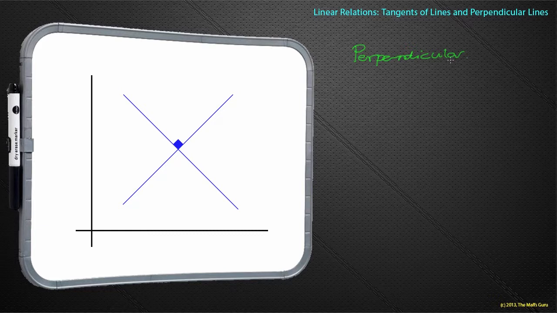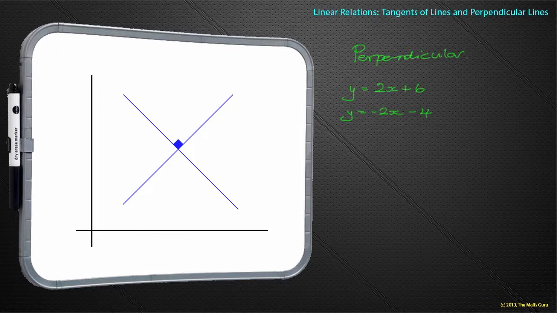These lines are perpendicular. In a previous video, we were talking about how the gradients of perpendicular lines are related. And a lot of people make a mistake by saying that if you have y equals 2x plus 6 and y equals minus 2x minus 4, these lines must be perpendicular because the gradients have a minus sign in front of them. And while in a lot of maths a minus sign does mean the opposite, it doesn't in this case. There is a lot of theory behind the idea of perpendicular gradients, and I'm not going to go into the theory at this moment. What I am going to tell you is that they are related.